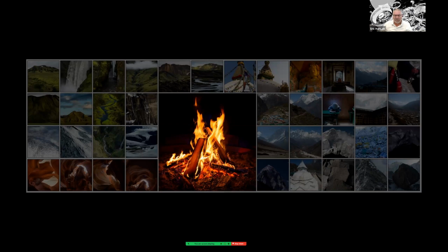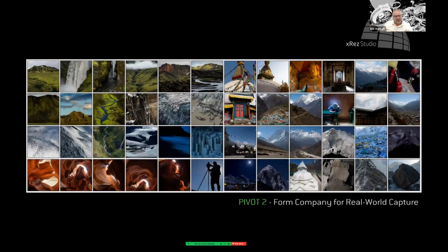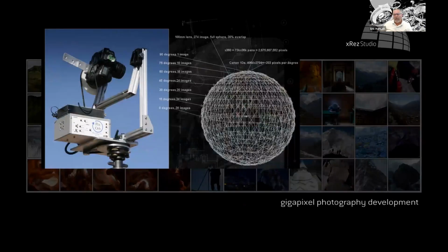And then we started a company shortly thereafter, and called it X-Ray Studio, standing for extreme resolution. So our initial bit of tech that we were researching and trying to adopt is called gigapixel imagery or photography. And this is stills, but it could be used, or we did use it, and I'll show you a video here of how it can be used for visual effects or for full dome. This was a very new thing at the time, and we came up with some initial technique. We worked with a company called Peace River that gave us this early robotic device. And then we programmed it to oversample the world, in effect, using longer lenses and getting what we thought were huge images at that point. Actually, not as big today.